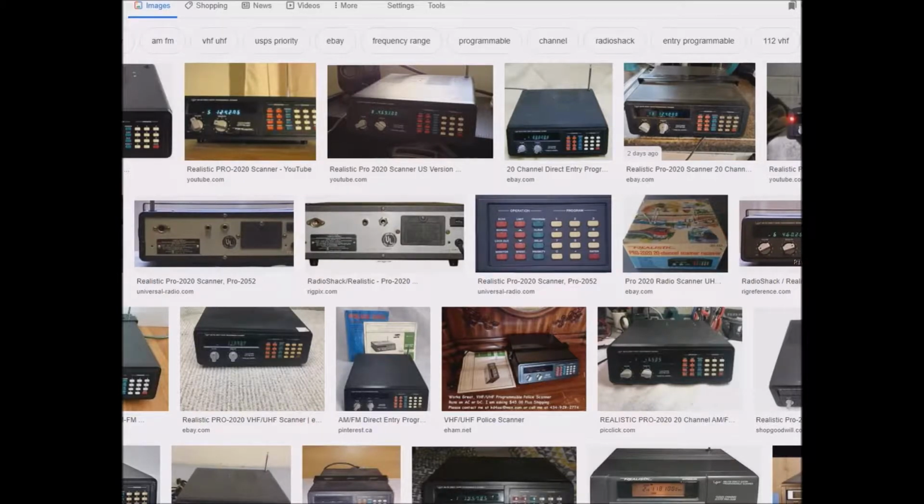I'm not exactly sure what direction this video is going to take. It might be slightly boring. It's a little bit of information gathering for myself. So here's just the Google image search of the Pro 2020 radio scanner.